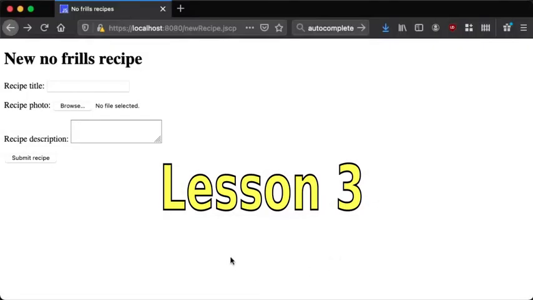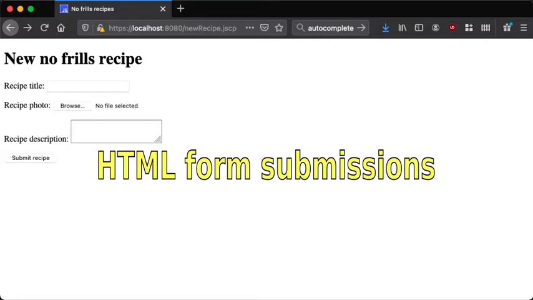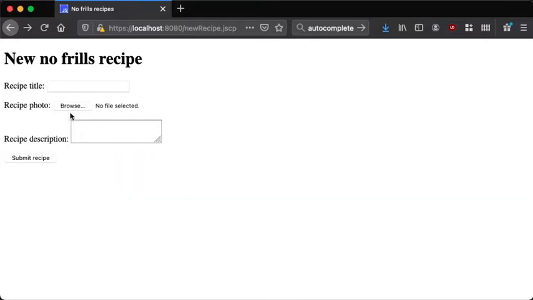We created a new recipe page with a new form that for now does nothing, and in this lesson we'll handle that. That is, we'll handle HTML form submissions. How do we know the form as it is does nothing? Easy. If we add some data and submit it, like now, the page is reloaded with the form cleared. Yep, it does nothing. This is expected since we haven't added any code to deal with the form data.